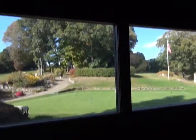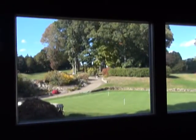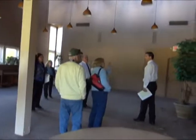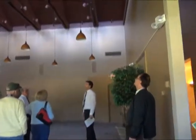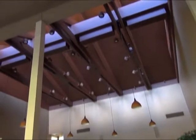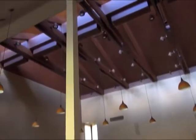You can see the high ceilings and, I think there's an issue there too. You can see part of it. The roof. Not structural, it's just the roof. I don't know if it's structural or not. You might not be able to tell until you pull it off. This looks very expensive.